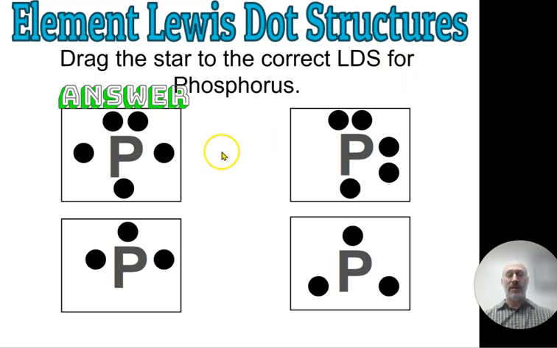Okay, correct answer there is this top left one. It's 5. Now, these are clearly wrong because they both have 3, but look at these 2 right here. This is incorrect because when we're doing it for just the atom, remember what we said, we have to go do the 4 sides first and then double up. What this student did is they went 1, 2, 3, 4, 5. So this student did it correctly. They went 1, 2, 3, 4, 5. Okay, so this is the correct answer up here for that one.